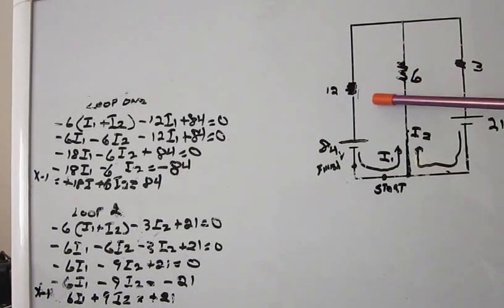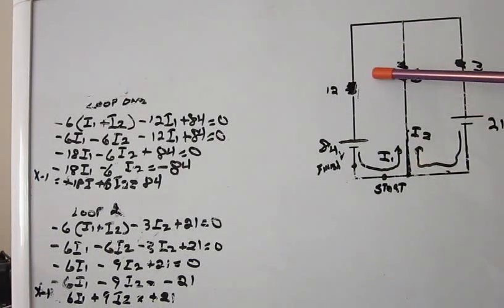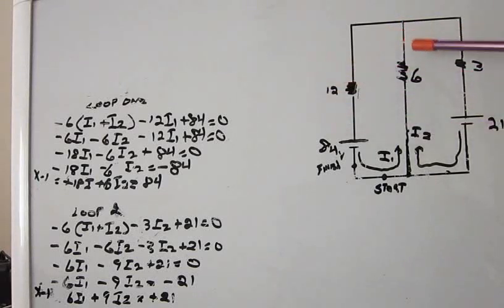Now part 2 will go through how to finish the circuit off and determine what the real values for the 6 ohm and the 3 ohm are, and prove that everything is correct as we've gone through these loop equations.